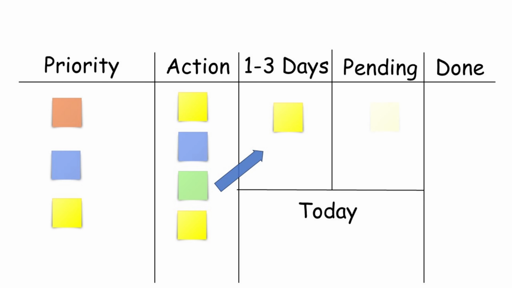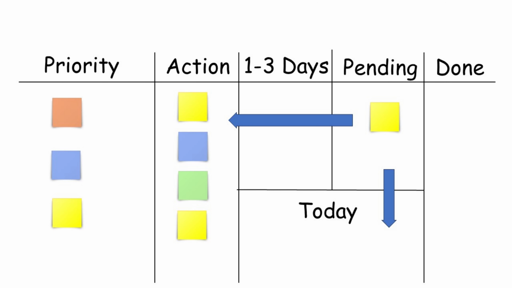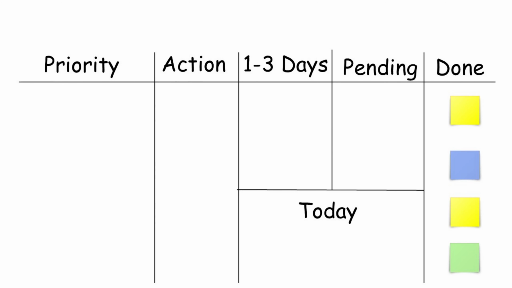Then the last box in the column is pending work. This happens when your tasks are dependent on third parties, like a team member or the government or any other unforeseen third-party interference. You can leave items in the pending box while the other hiccups stopping it are being worked on, and then when it's ready, you can move it back to the Action column or straight to the Today column. Once that is done, it will bring us to the final column, which is called Done or Completed.